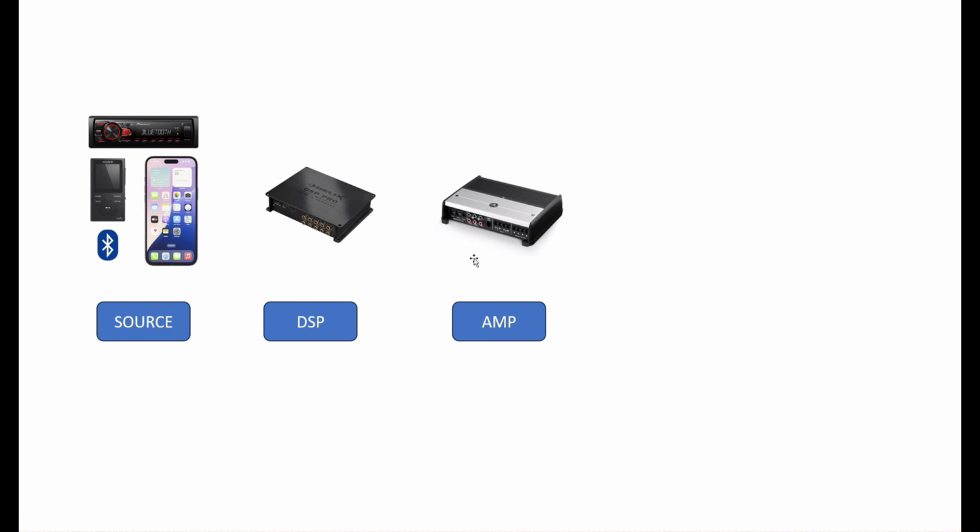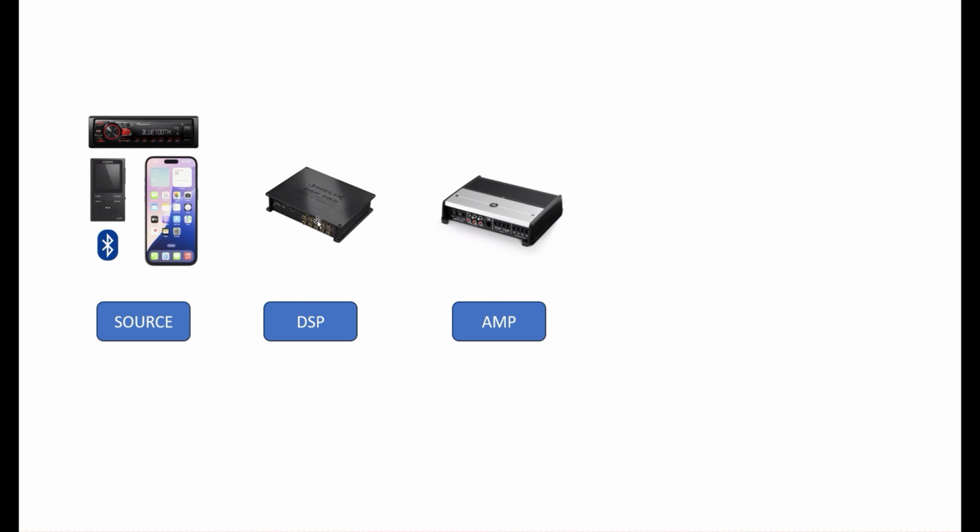So okay, let's have a look at another typical car audio setup. And this time, we're going to have a source and a dedicated DSP, and we're going to have one or more standalone amplifiers, right? And so in this case, the line signal is being sent from the source to the DSP.